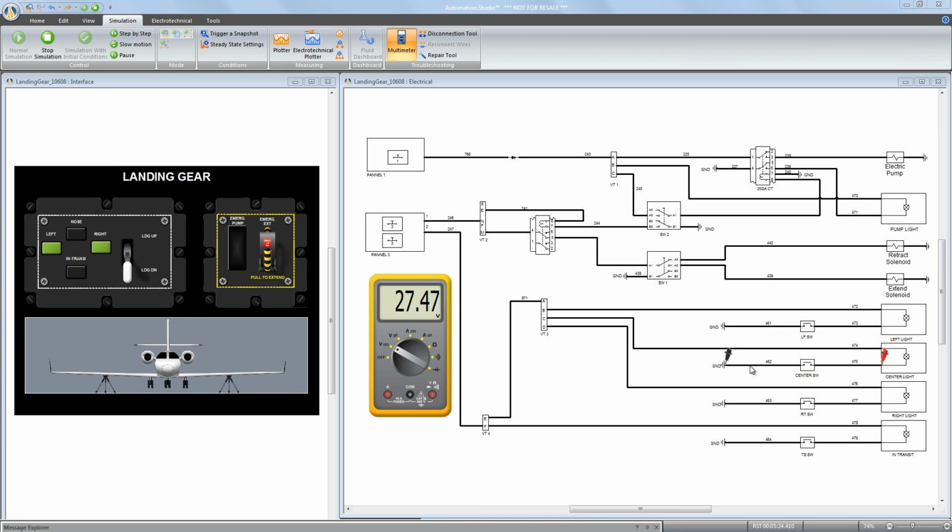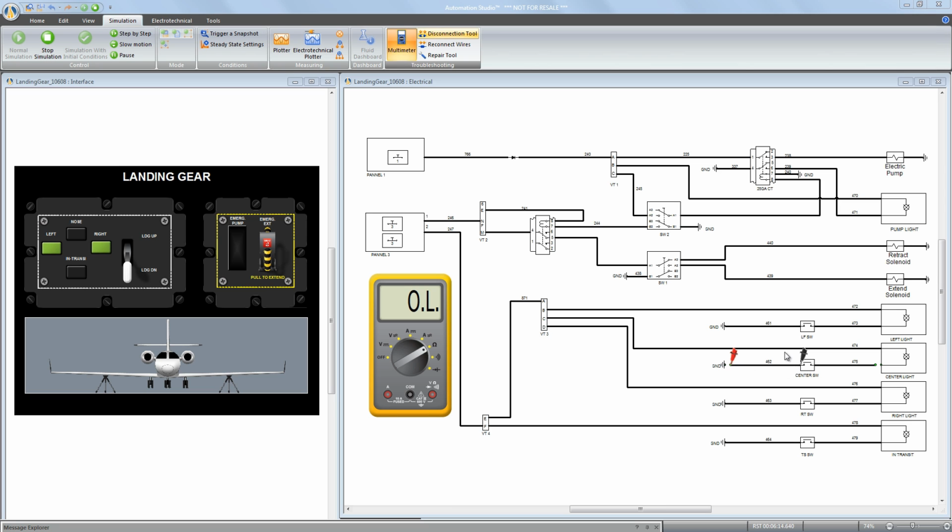Let's examine the continuity of this connection. We need to disconnect the wires and place our multimeter in the ohm measurement mode. If we place our probes at both extremities of that connection, we can see there is no continuity. Let's move the probe all the way to the middle of that connection, and we can see that there is still no continuity. This means that the wire in this section right here is cut.